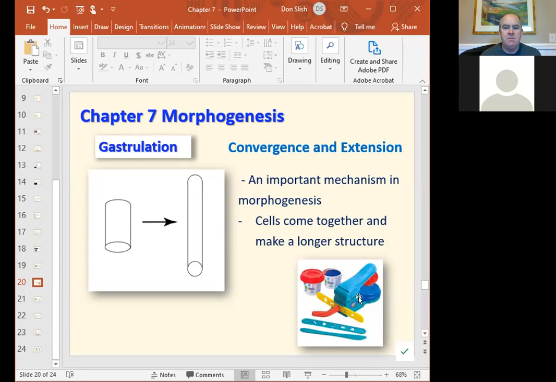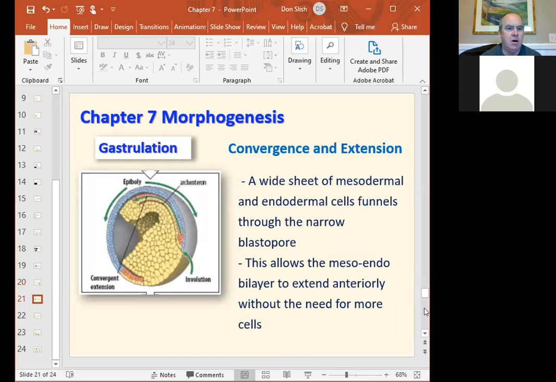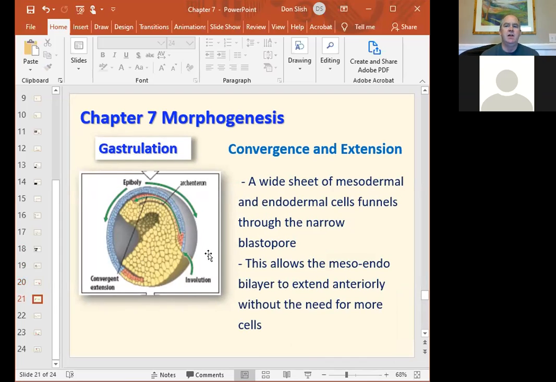So you get a little chamber, you put a big glob of Play-Doh in there, you crank down on it, and it gets squeezed out in a little tube. The same thing is happening with our embryo, in that the hole is the blastopore. All these cells of mesoderm all the way around the embryo are coming and squeezing through that hole. When they do, they get drawn out.